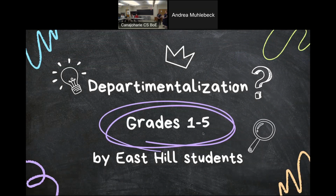Yes. Okay. And another question, what do you think the difference is for the students in this model versus having one teacher in one classroom all day long? Anything that you notice in terms of students?